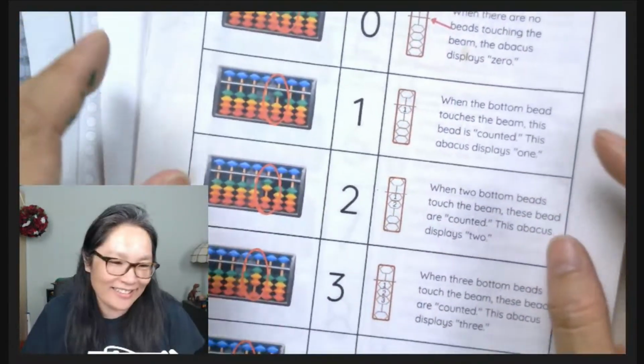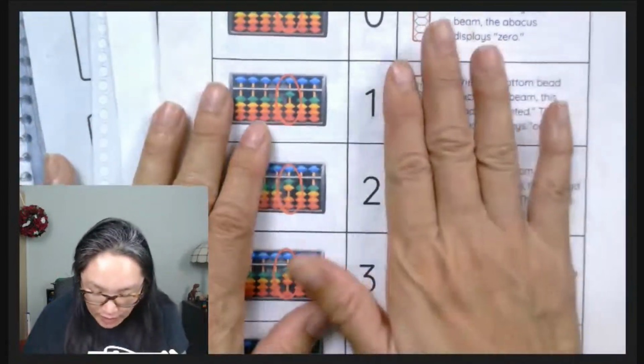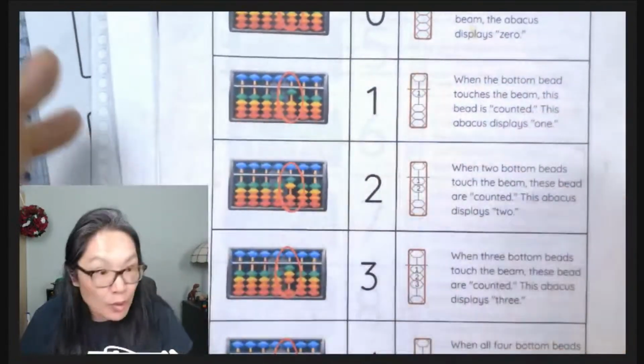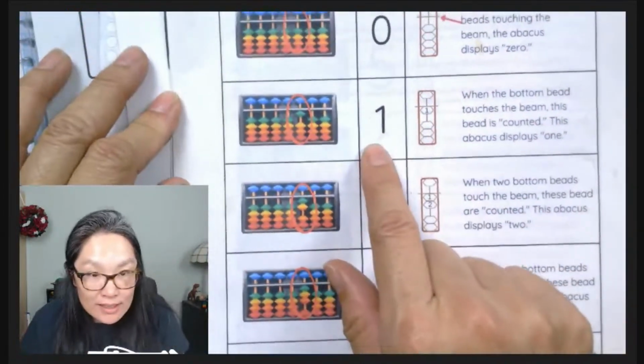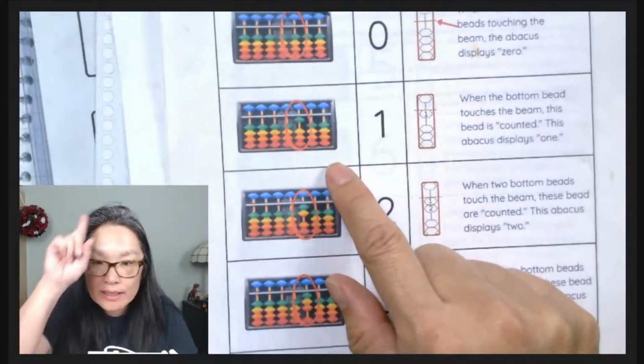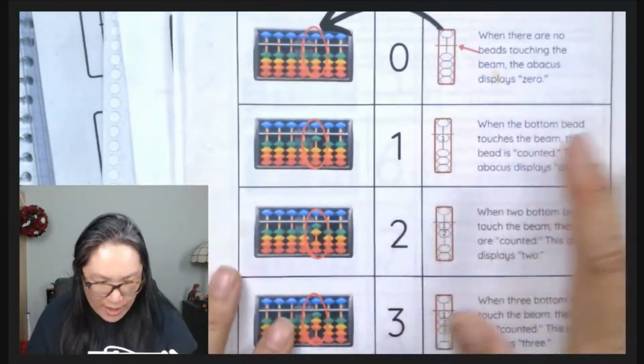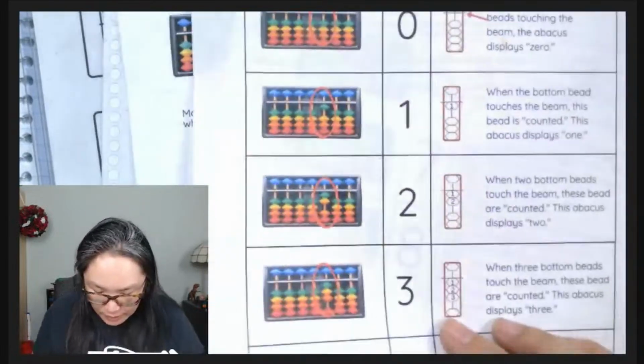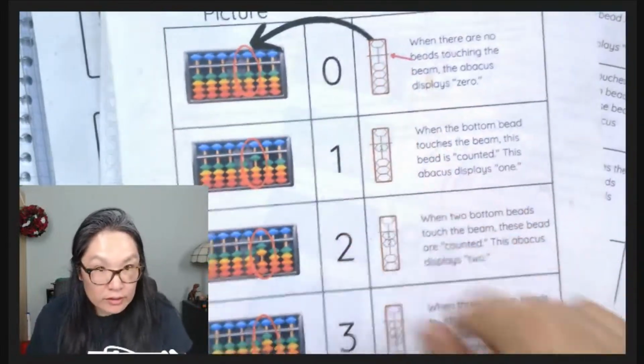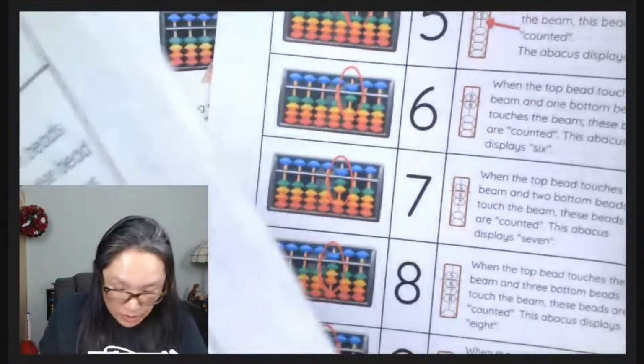Mimi, if you want, you can have this. Oh yeah, Dolce, if you want this, you can go to my link in my bio and get it. It's called Intro to Abacus, I believe. It shows you how to read the abacus. Let me know if you have any questions.